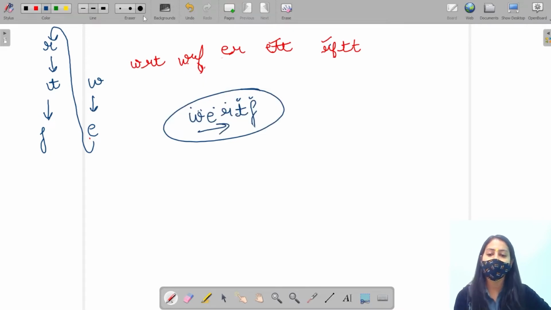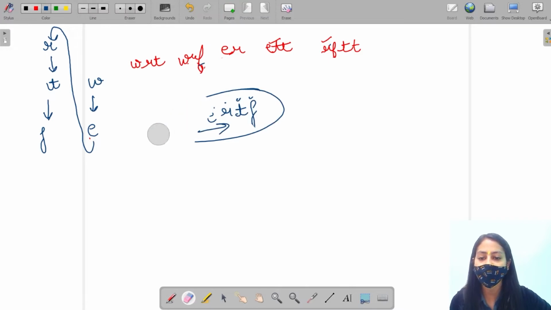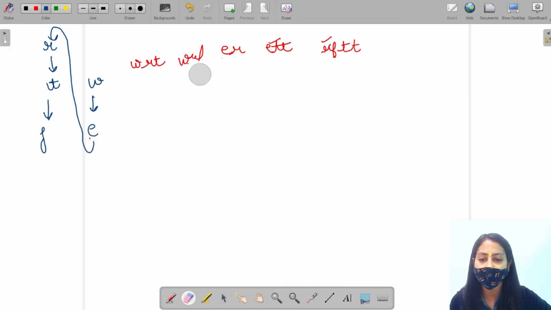There's a special case in this: it may be possible that some letter may not come in our unique string, right?